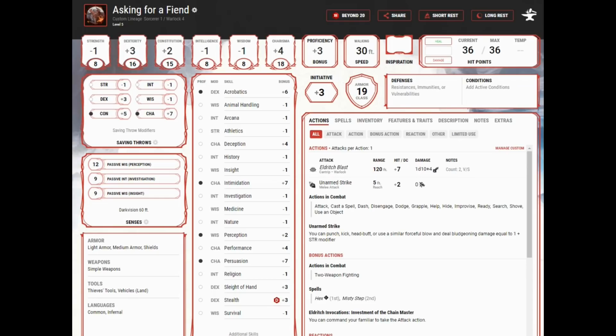Furthermore, because we can use Investment of the Chainmaster to get a bonus action attack through our familiar, that can sometimes interfere with Hex, which often eats up our bonus actions. So when we can use Bless, it's a little bit better. The other thing, of course, about Bless is it's affecting 3 targets. So it's maybe better just for us alone, but we're affecting 3 targets. So it is also going to be much better than you casting Hex for 2 of your allies.